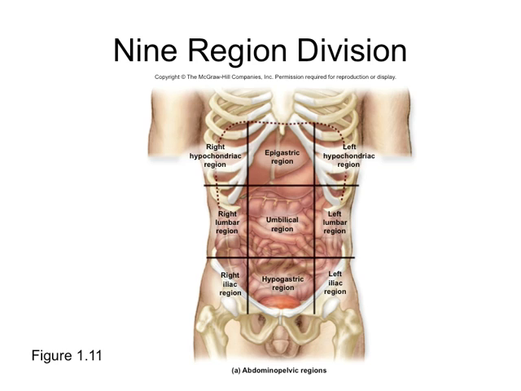But this translates differently in anatomy. So hypo is the root for below. Chondro is the root for cartilage. So hypochondriac actually means below cartilage. And this is the costal cartilage of your ribs right here. I know it feels like bones, but that's actually cartilage right there. So the hypochondriac regions are right here.